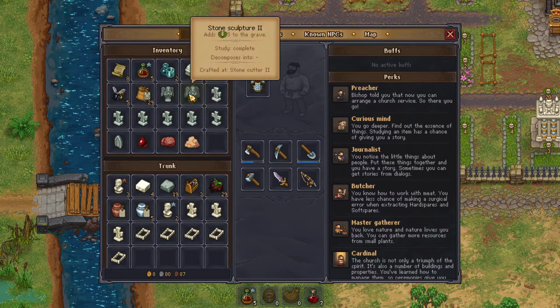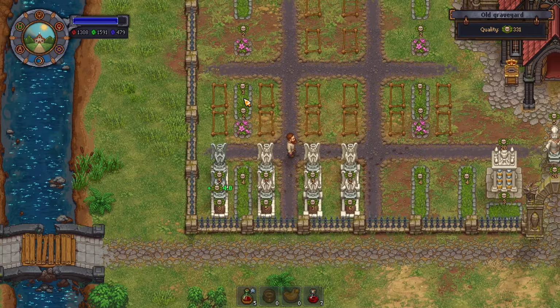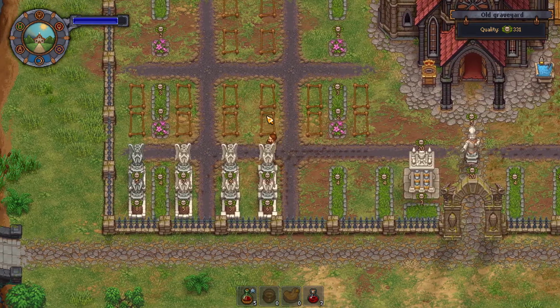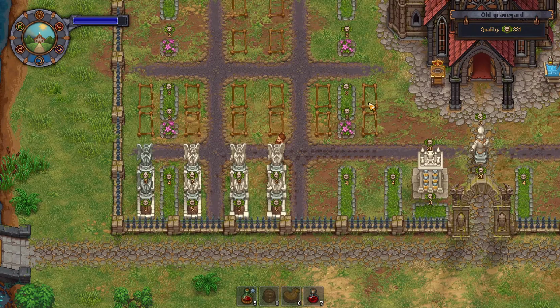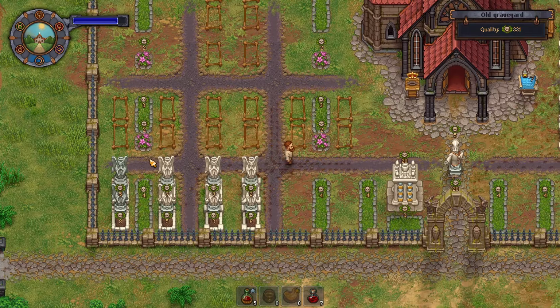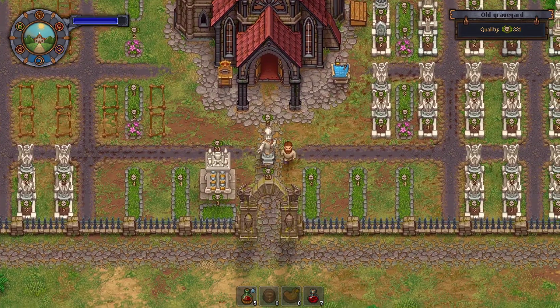And because it's all stone, I'm actually going to just dismantle them all. So what I essentially need to do is make 1, 2, 3, 4, 5, 6, 7, 8, 9, 10, 11, 12, 13, 14 more angel statues. That's all I need to make is 14 more angel statues.